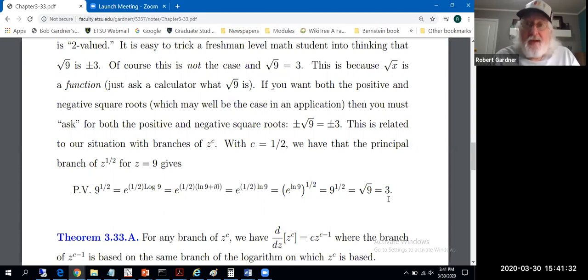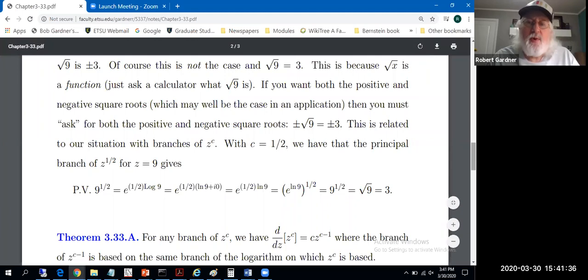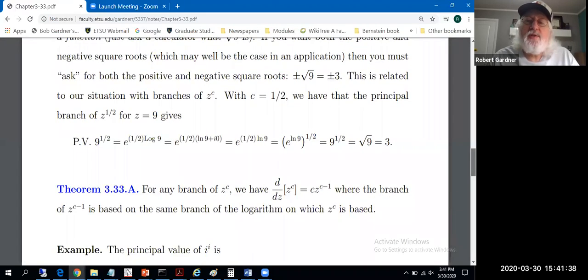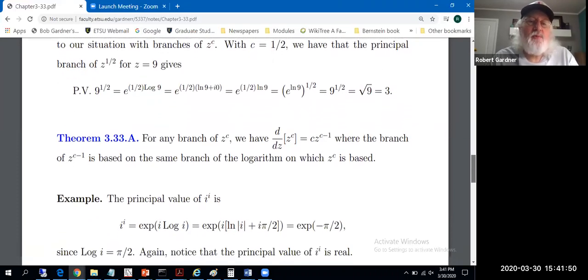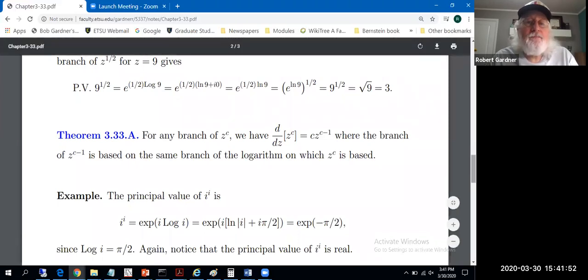So that kind of globally resolves this stuff about square roots and square root functions. There's two choices. We could choose a principal value of a square root function, and then there's these other values floating around out there as well, as will be the case whenever we look at z to the c. That's just an illustration where c equals 1/2.